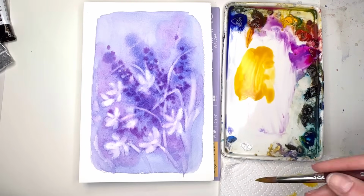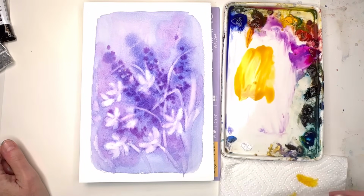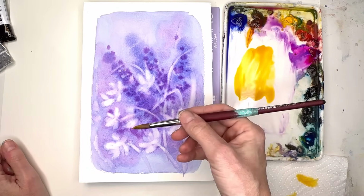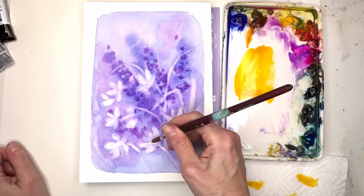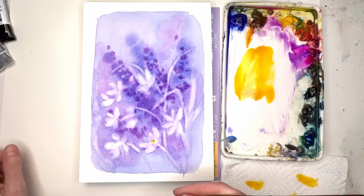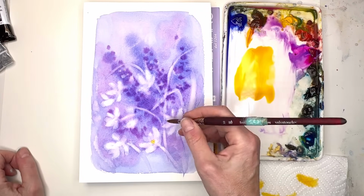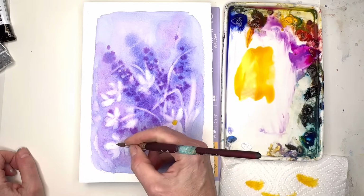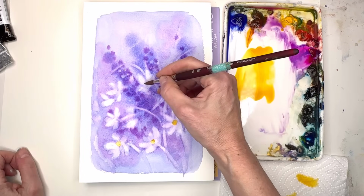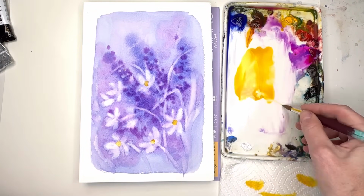All right, now that it's dry, we can go back in and add some yellow to the daisies. Now, you can keep them white with a little bit of yellow in the center. I'm just going to add a little yellow here. Or you can make the daisies yellow themselves, right? See, if I just had the little white center, I mean yellow center. I might add some shadowing too to that. Just really kind of simple.